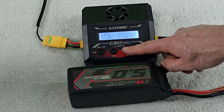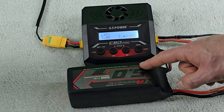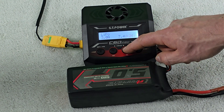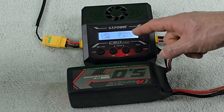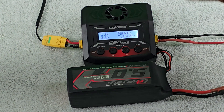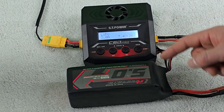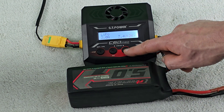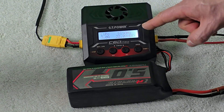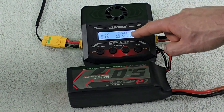We can go through the different function modes available. There's the FBDIS and the storage mode, which brings lithium polymer packs to 3.85 volts for storage across two to six cells. There's a repair function to kick up a low cell and get your battery back in shape. We also have a balance mode to even out unbalanced cells, and a discharge mode — though with a power source plugged in, it's capped at 5 watts maximum.